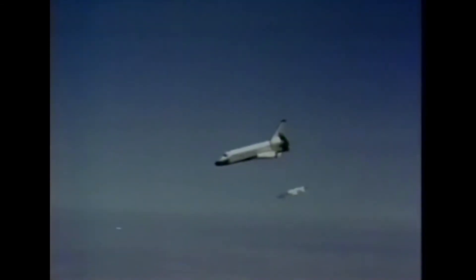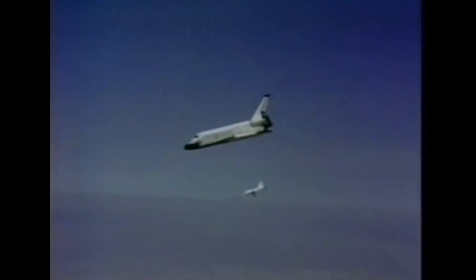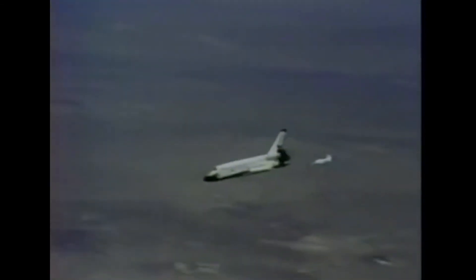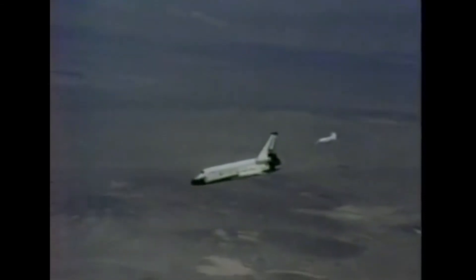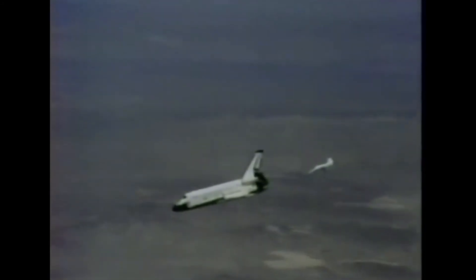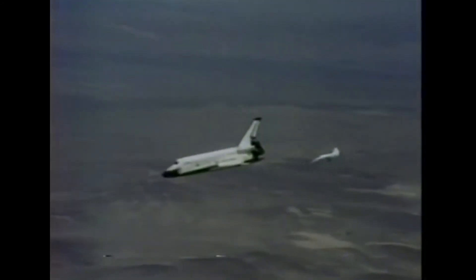Notice the very nose-down attitude. Chase aircraft underneath. By our estimation we are two minutes from touchdown — things have been on schedule or just ahead. As she approaches Dryden, it's likely that Young and Crippen will be aiming short of the runway to increase speed to give them control in the final stages. They want plenty of lift, and don't forget they only have one chance at this — raise the nose too early, they'll stall and fall short; raise it too late, they've missed anyway.